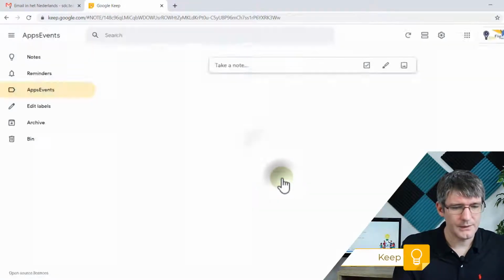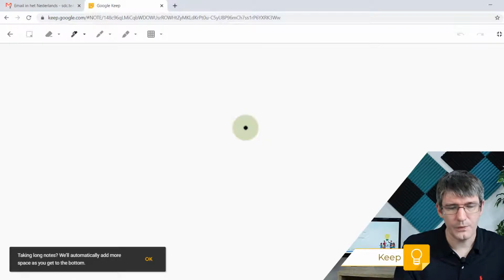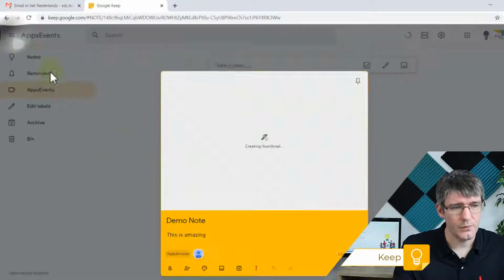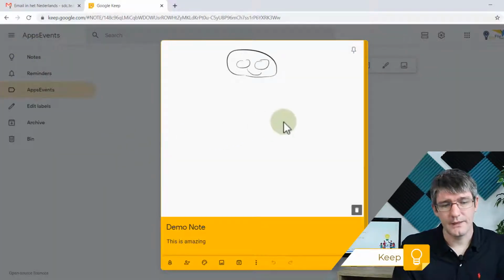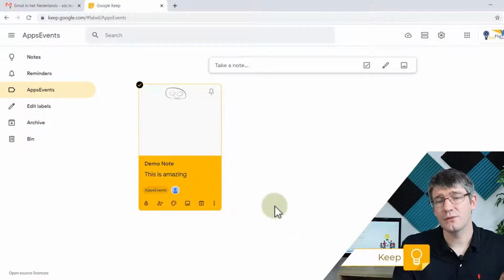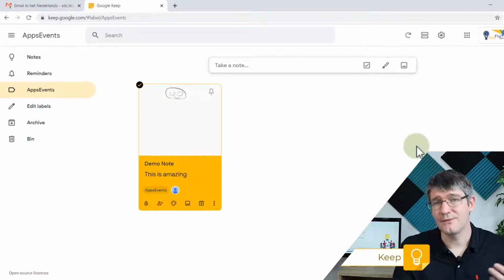So when you click on those three dots, we can add a drawing. There we go. It opens up our drawing app. I can simply draw a little picture there, big smiley face, and then go back to my Keep. This drawing has been added to my Keep and I can click on close. You can see we have that drawing down there. Using these drawings will enable you to really organize your Keep and make sure that everything is visually appealing.